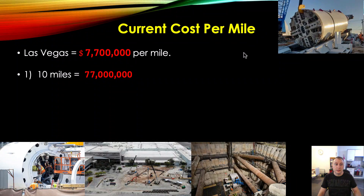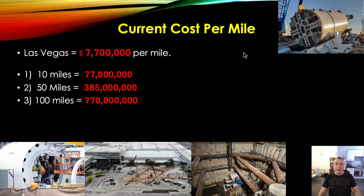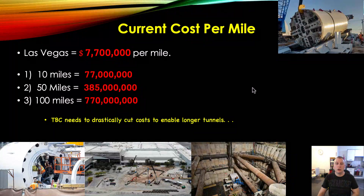Potentially well over 30%. So 10 miles is $77 million, 50 miles is $385 million, and 100 miles is $770 million. That is similar to what is going to be built in Las Vegas — probably more. A large system in Las Vegas will be over 100 miles. Remember that a lot of these tunnels are dual bore tunnels, so if you've got 50 miles that's dual bore, that's going to be 100 miles. In a city like Houston or Dallas, it could be over 400 miles. So every percentage you can get it down is a bonus for The Boring Company and its future prospects. The Boring Company needs to drastically cut costs to enable longer tunnels.